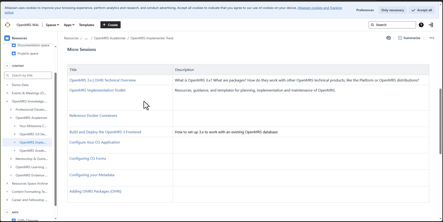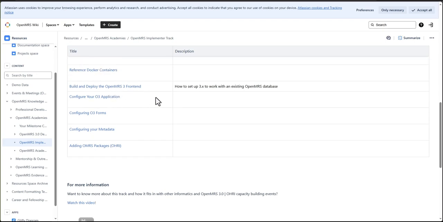I'll give this link in the description. Here you have the toolkits and what to consider when you're doing an implementation. What containers, Docker containers are you using? If you don't know about Docker, very wonderful technology. And if you just feel extra pumped, you can continue and also read about Kubernetes.